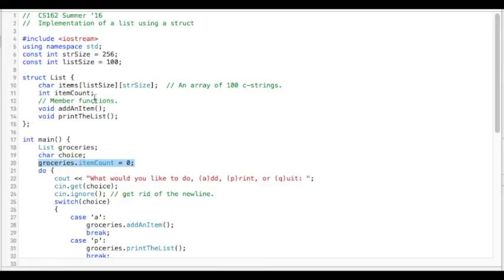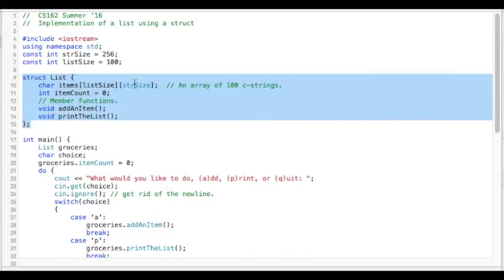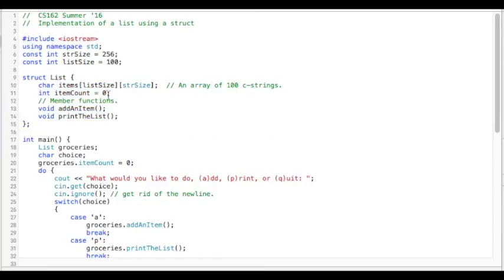The reason why we can't do that inside of the list right here, in other words, the reason why we can't initialize it, is because this is a struct definition. And so technically there's no executable code inside of the struct definition. So most languages will not allow me to initialize the members of an object. So it has to be done either outside in executable code or it has to be done inside of a constructor.